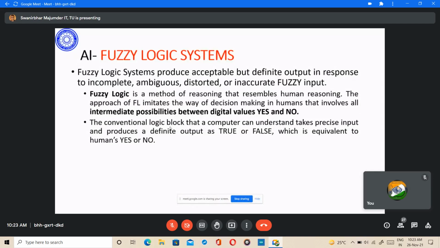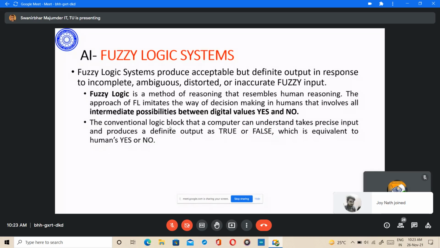So this fuzzy logic actually does human reasoning, and here it imitates our decision making, where we sometimes say near yes or near no, or neither yes nor no kind of situations. If I just bring it into 5 phases, and you can have more than 5 phases also, you can have numbering systems, and based on that you can have the gradings.